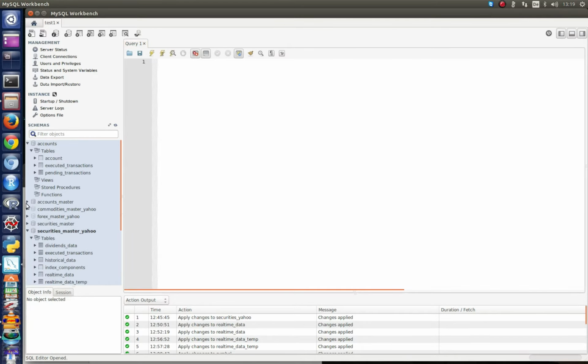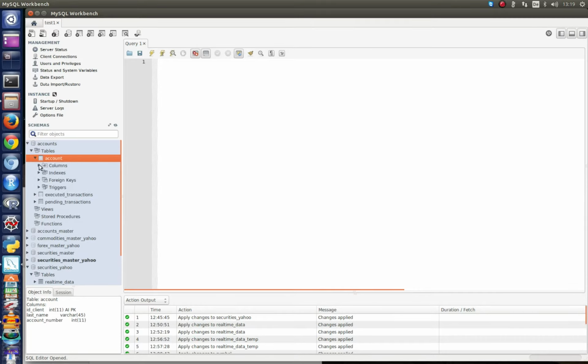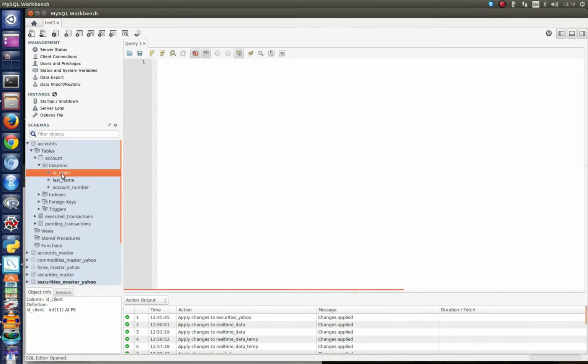Let's recap the steps we've done so far. We created a database called accounts, which contains a table account with columns ID, client, name and the account number.